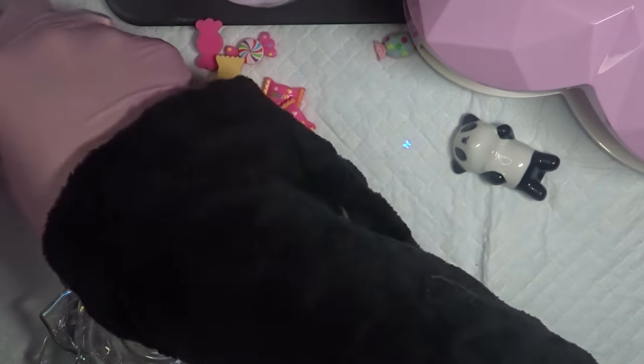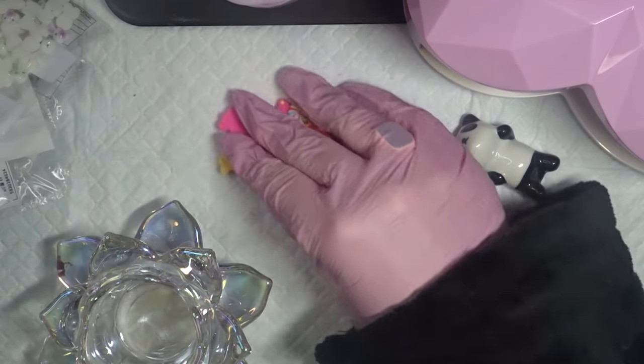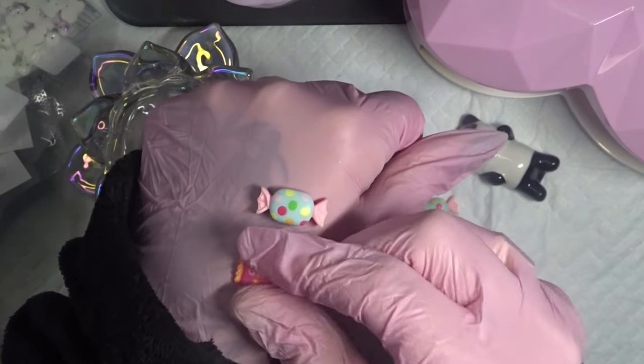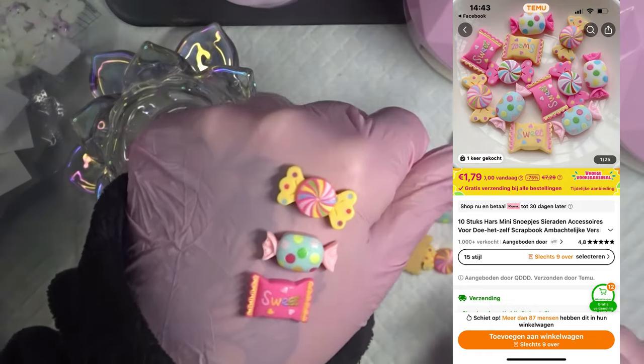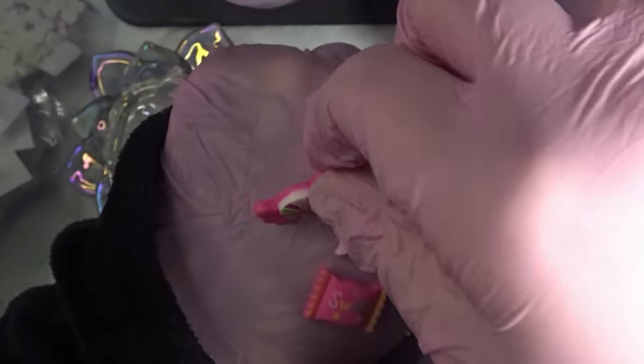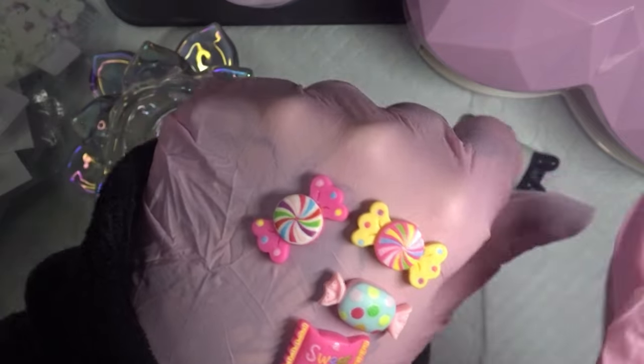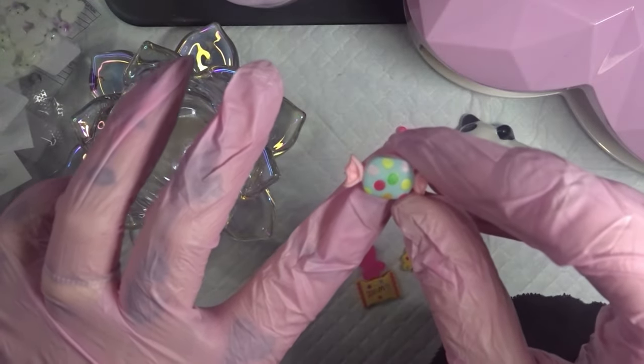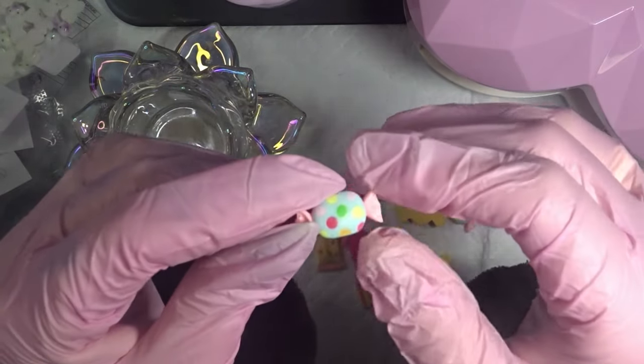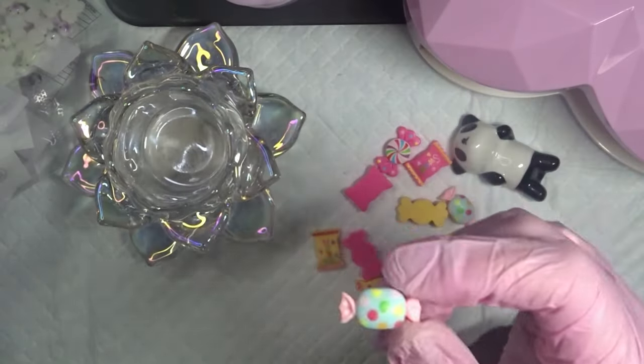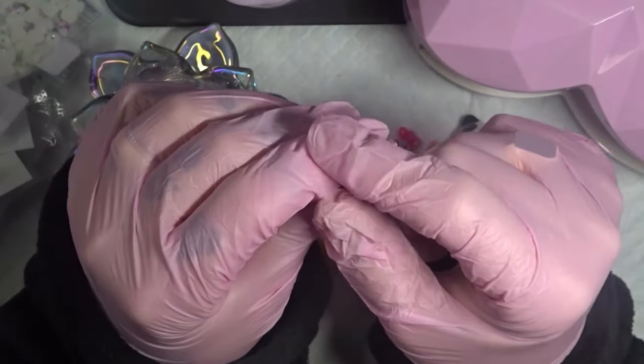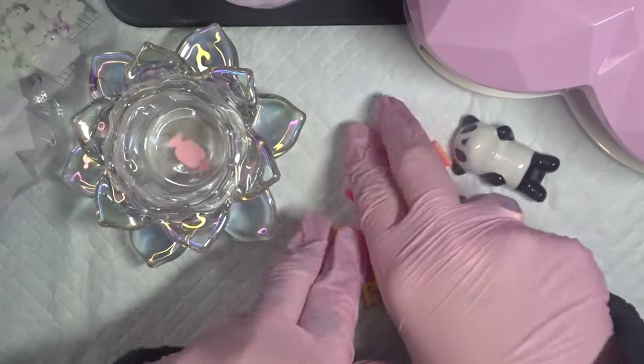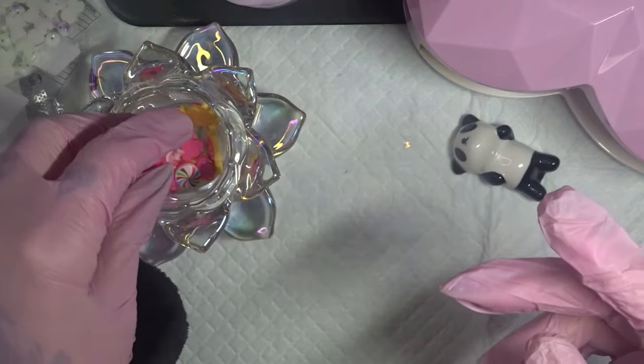Then the next item that I got are these charms right here and these came out of the package. So yeah that's a shame but I hope I didn't miss anything. These are really cute candy charms and I thought these were really cute and really nice for a set. These are quite big so you put these on long nails. But I thought these were so cute to do a candy set.